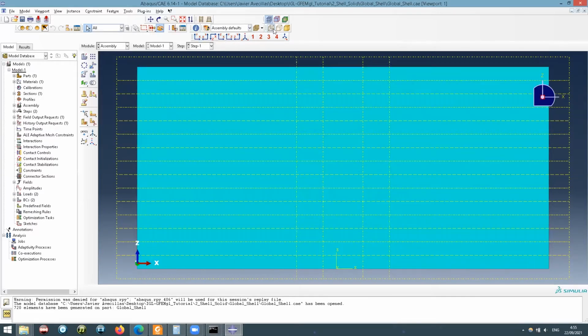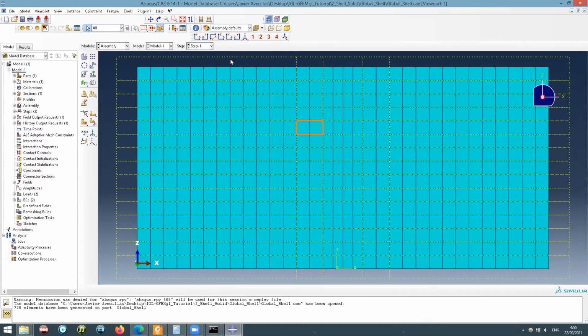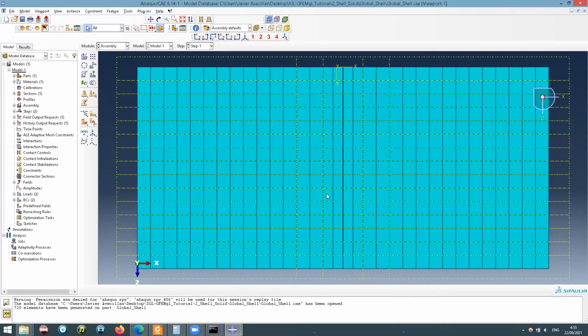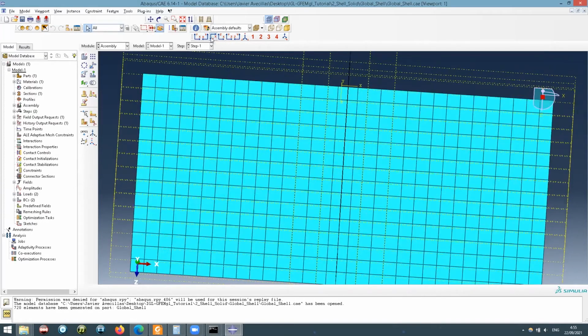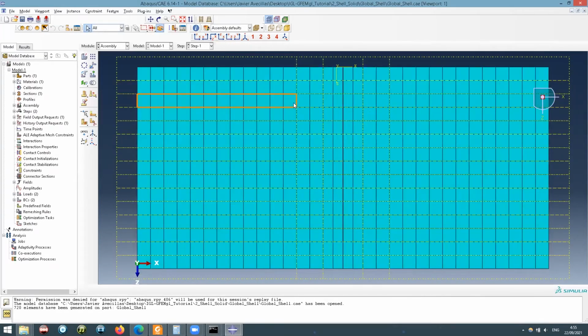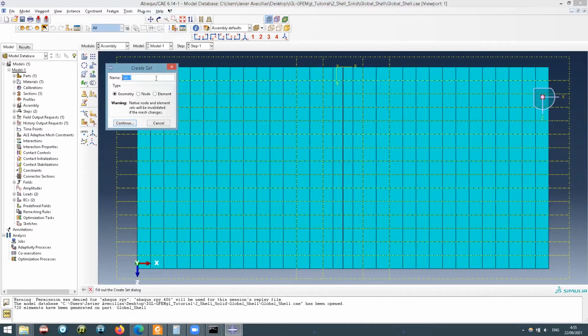Let's show the mesh. And let's create an element set with this name.